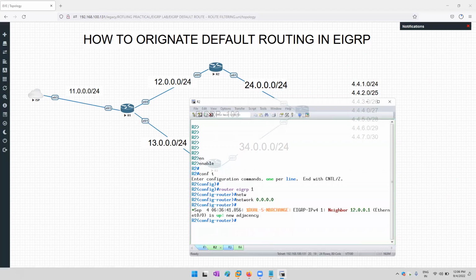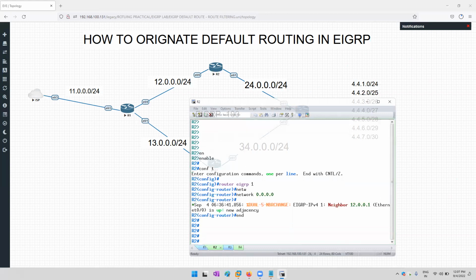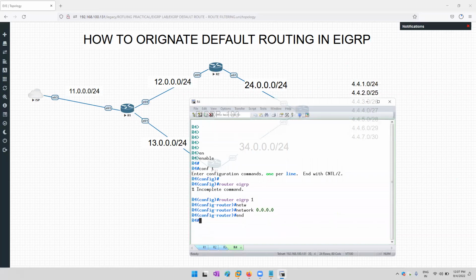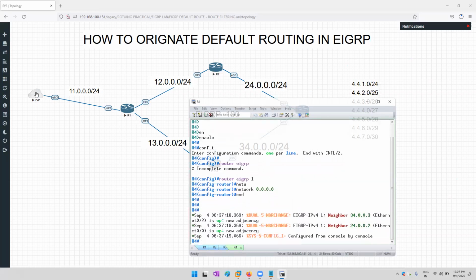Between R1 and R2 we are running EIGRP. Now go to R3, router EIGRP 1, network 0.0.0.0. Go to R4, router EIGRP 1, network 0.0.0.0. Done. Now access the ISP router.